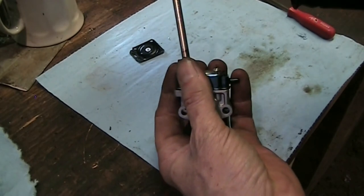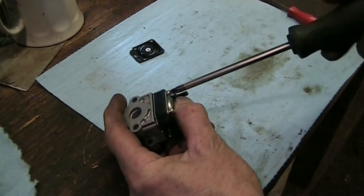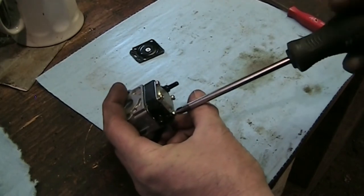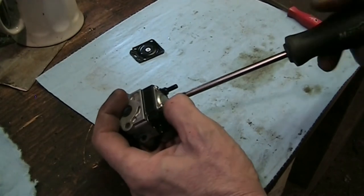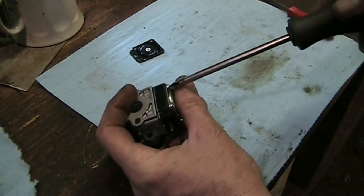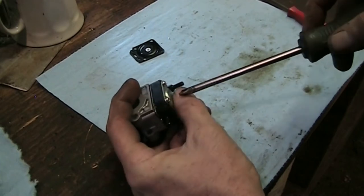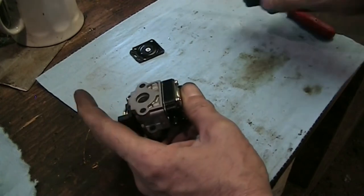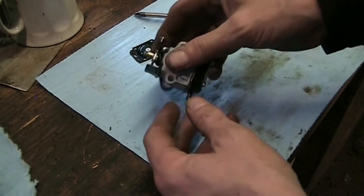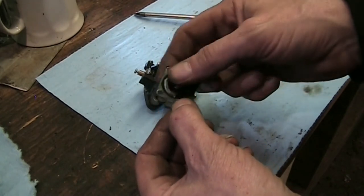The primer bulb was a lost cause, so I put another one in there that I had in stock. It's just slightly smaller but it functions the same — it's got the same ports, in and out. I'll just use the screws to hold everything together. I'm going to get all these screws started before I tighten any of them so everything stays aligned properly. Tiny screw in aluminum — doesn't have to be crazy tight. Everything moves nice and free in there. The old diaphragm wasn't bad but it was starting to firm up a little bit, so we've got a new one in there now.